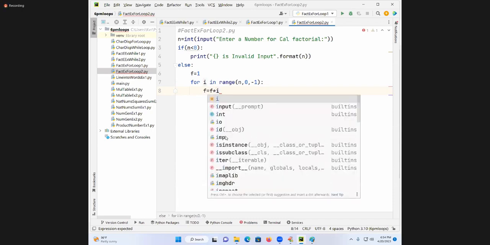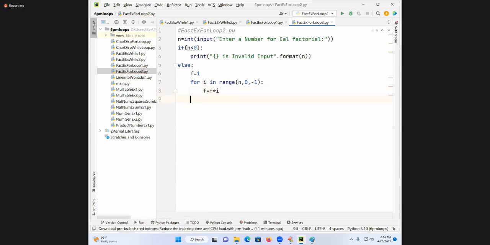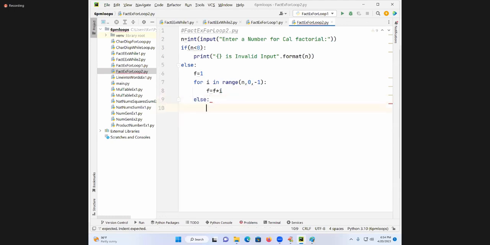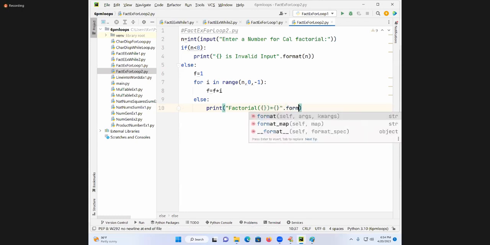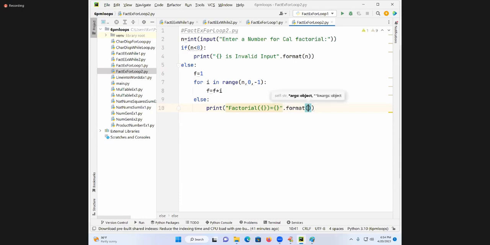Now finished. Coming to the else part. Print of factorial of, some value I will print it, is equal to, dot format of n comma F.